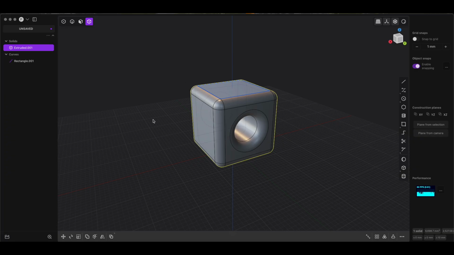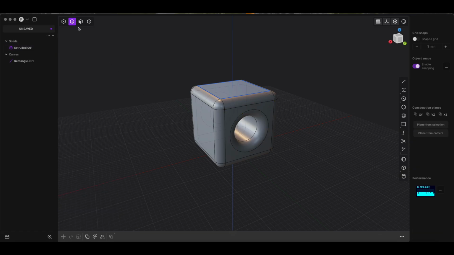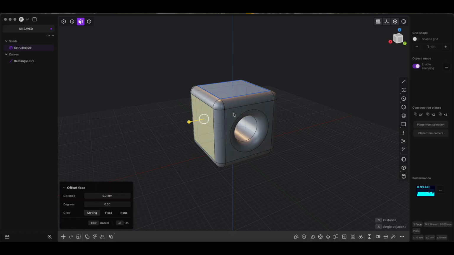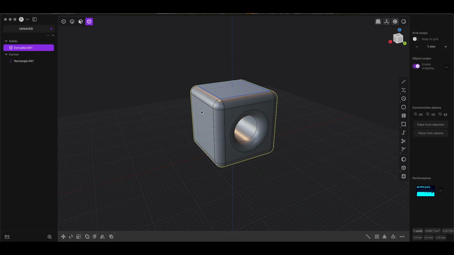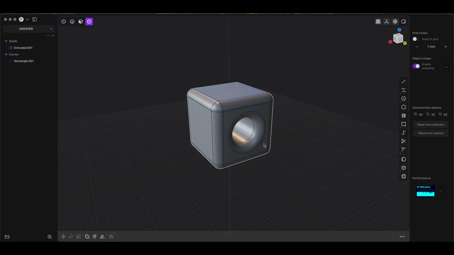So if we wanted to select a point in this scene, we'd need to be changing our selection mode to point, and that's going to highlight available points for selection. Similarly, if we want to be selecting an edge, we need to select the edge selection, and then we will be able to select with a left click edges in the scene. The same goes for face select, and the same goes for object select. And that's really important to remember, because a lot of the initial teething issues people have with Plasticity is they are unable to select specific objects, and it's usually because this selection panel is incorrectly pre-selected.